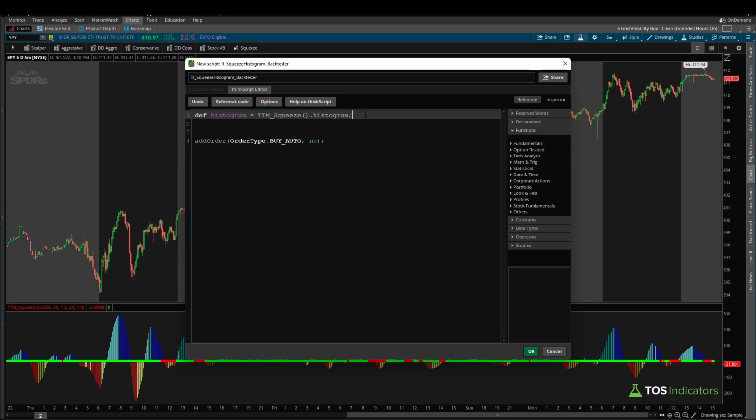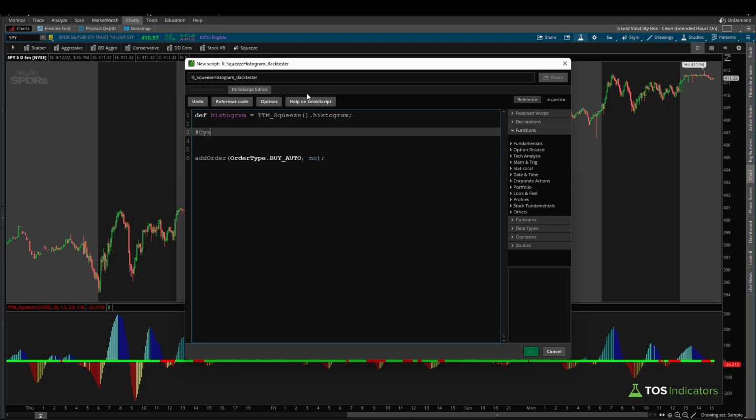Once we do that, we very easily, in one quick line, have the histogram that we can then reference inside of this indicator. Once we have the histogram, we can then divide this into the 4 different colors that we have, which will make it much easier as we go down the line to interact with our code. So we said we had 4 colors, cyan, blue, red, and yellow. So let's go ahead and define each one. I'll write a comment so we know what we're doing. I'll say cyan, blue, yellow, and red histogram bar definitions.